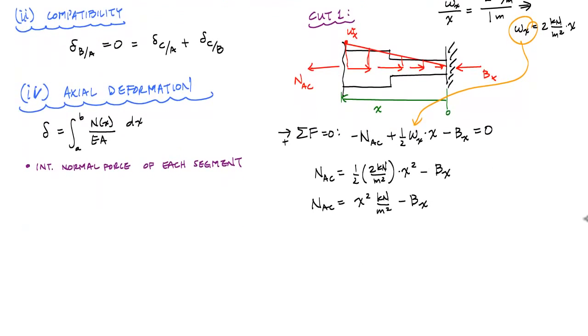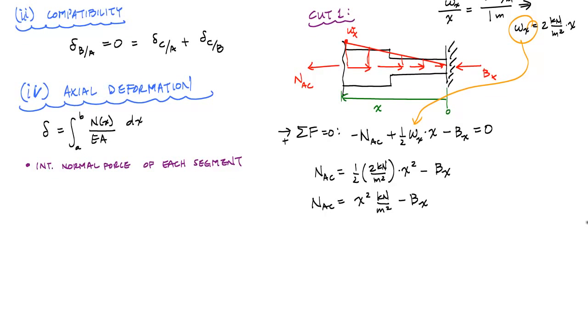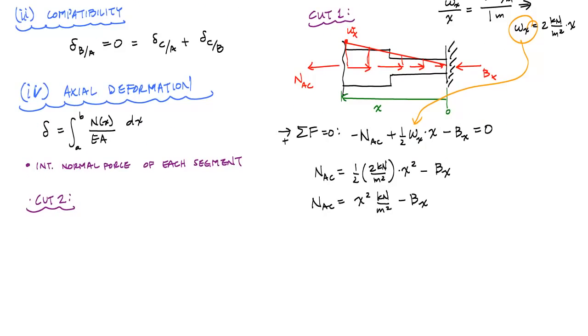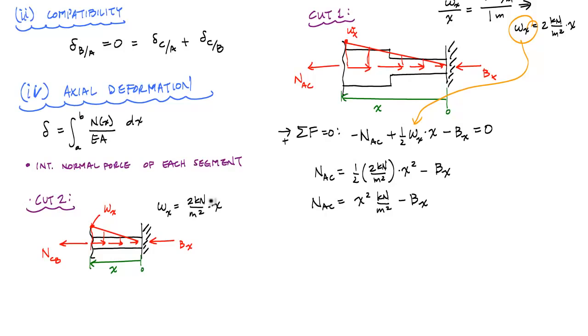Now if I repeat the process for cut 2, and I use the same coordinate system, so here's cut 2, I draw the free body diagram on the right, and I use another coordinate system where this is 0, and here at the distance to my cut I'm going to say is x. And here I have an internal force resultant, I'll call this NCB, and here is my Bx. Again, use similar triangles. I'm going to also find that this Wx is the same. It hasn't changed because I'm using the same coordinate system.